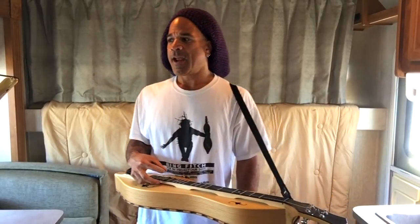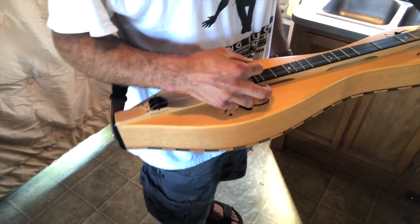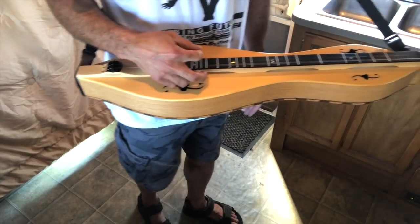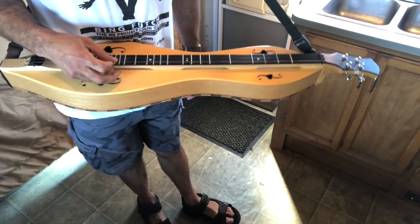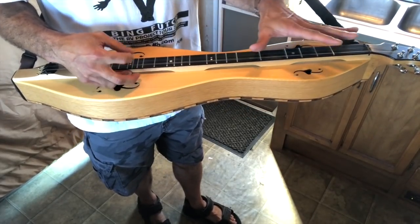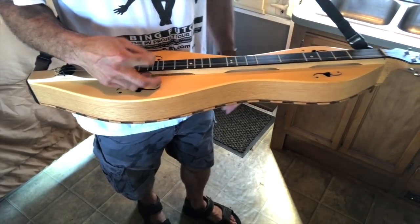And while you're strumming, just shift your weight from side to side. Then you can get used to compensating when that dulcimer starts to move more in one direction or the other. Try and do it all with your right hand, and don't touch the dulcimer with your left hand. And after a while, get your left hand into the picture and just start moving around on the melody string.